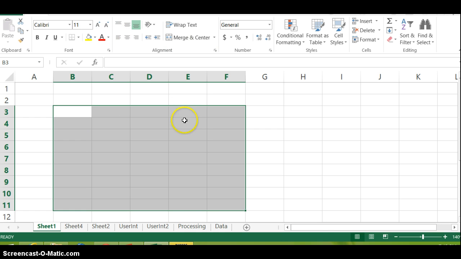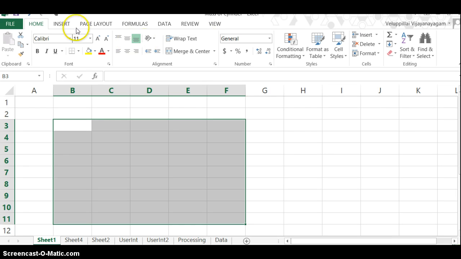Now we would like to put some borders here and a color. The colors are in the Home tab, which I'll show you again. I'll move this up here. In the Home tab, on this ribbon, you have a button for coloring. Because I have selected from B3 to F11, I can color this entire area. I'm going to put yellow there, and it becomes yellow, but you can't see the borders which were previously visible. That's because that's just the default view, but it won't be there.